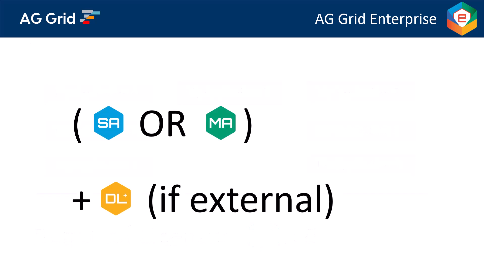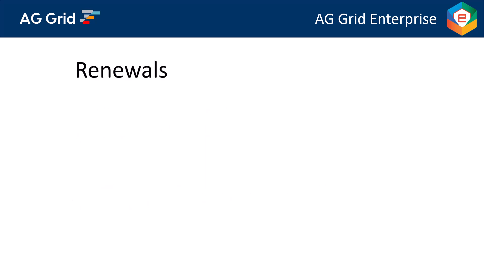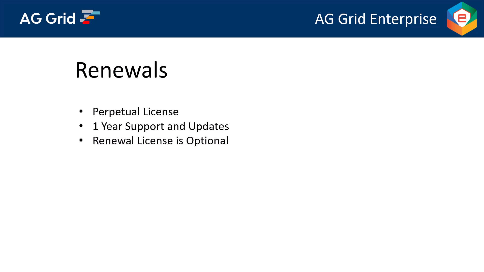We have now gone through single-app, multi-app, and deployment license. You'll need at least single-app or multi-app, and then consider a deployment license if users of your app are outside of your organization. Now let's talk about renewals. The license is perpetual and includes one year of support and updates. That means you will have access to dedicated support and be licensed to use all releases of AG Grid Enterprise for one year after you purchase. At the end of this year, you do not need to renew. You are entitled to use the last version of AG Grid you received forever, as long as you're happy without support or new versions. If you do wish to renew, we offer this considerably cheaper than the initial purchase price, allowing you to stay on top of all the latest AG Grid features and support.